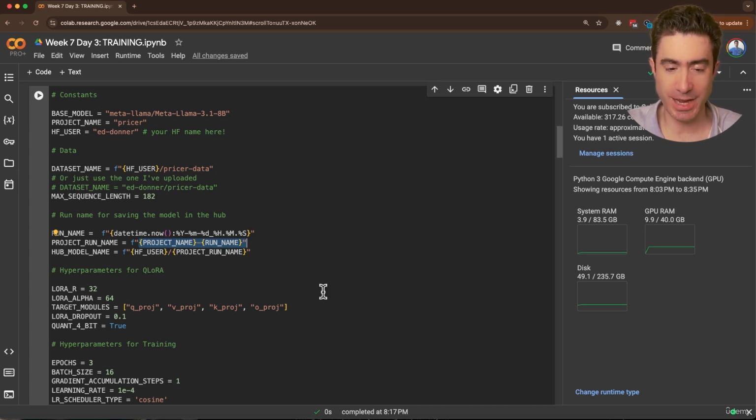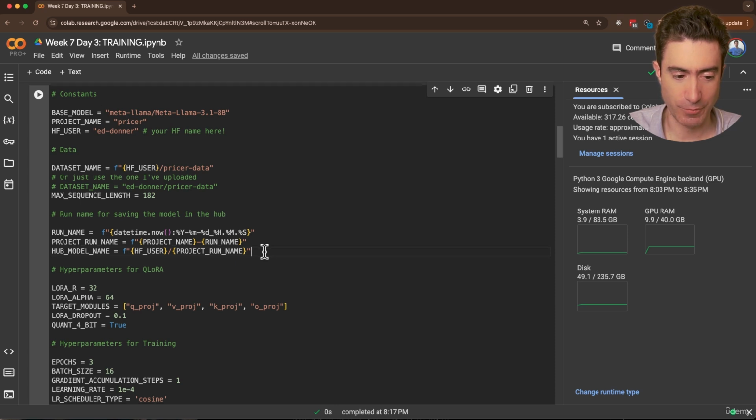But I quite like to separate out my different runs and have them as different models, because within them there'll be different versions potentially as different epochs, and I like to keep them separate because I'll have trained them with different hyperparameters and I want to keep note of that. So that's the way I like to do it. Not strictly necessary, but I find it helpful.